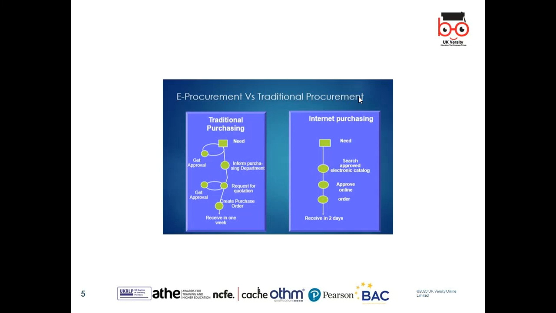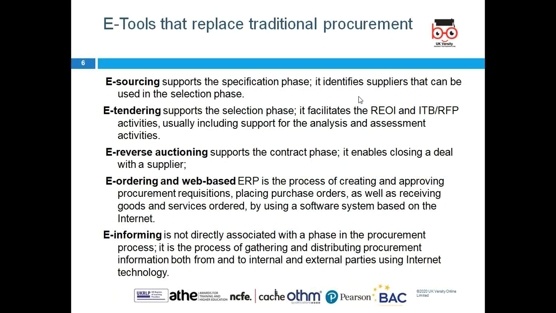Like in the UK, almost all the fuel pumps and various other places are called pick points. If you want to order something online, they say you're near this shop, here is the code, and they will deliver the item in 3 hours to that point. So you go there whenever you're free, just enter the code and collect your box from the pick points. In the past, parcels used to be delivered at home. Now a lot of things have changed. Under e-procurement, we have e-tools that replace traditional procurement.